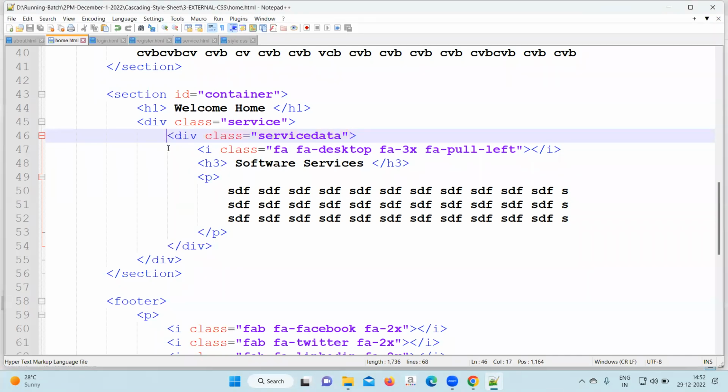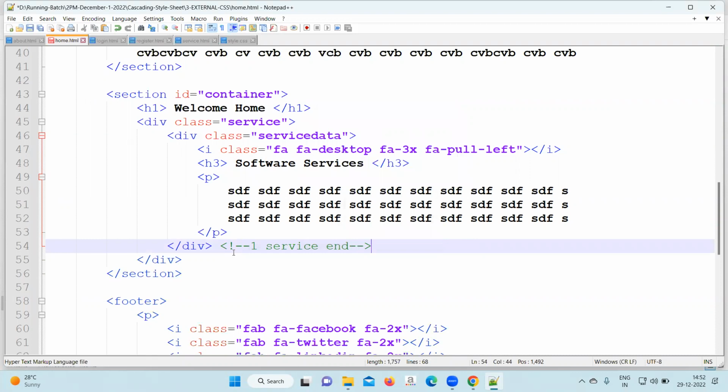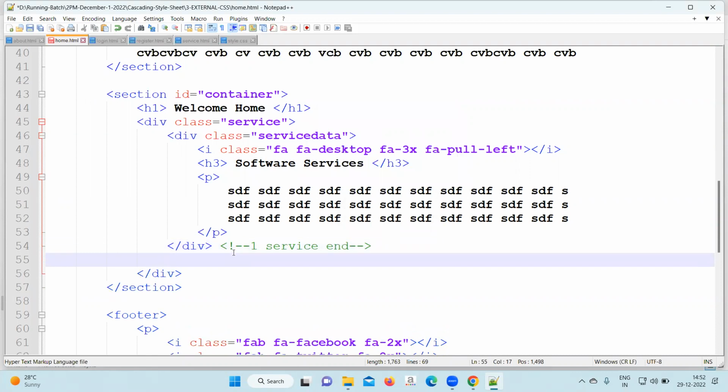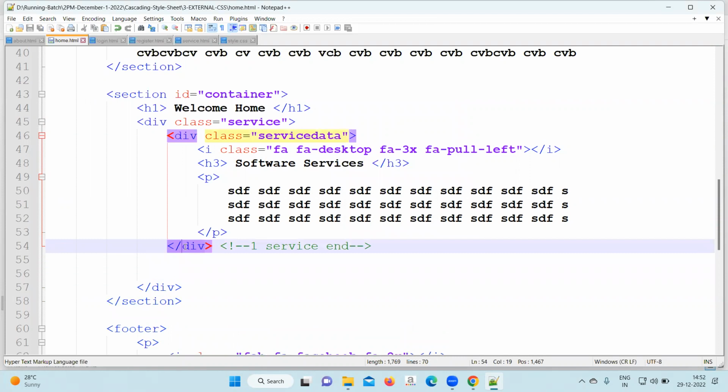copy this service data. We should keep a comment here on service and one service and it will be like this.